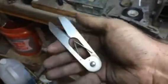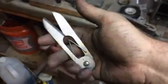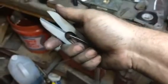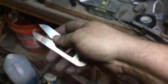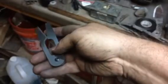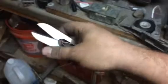But what you're looking at here, as you've probably already figured out, is just a pair of small everyday carry scissors. And they're roughly inspired by some traditional Japanese shears or scissors that I recently saw. They're even a bit reminiscent of the old-fashioned wool shears or sheep shears that you used to see around, if any of you are familiar with that.